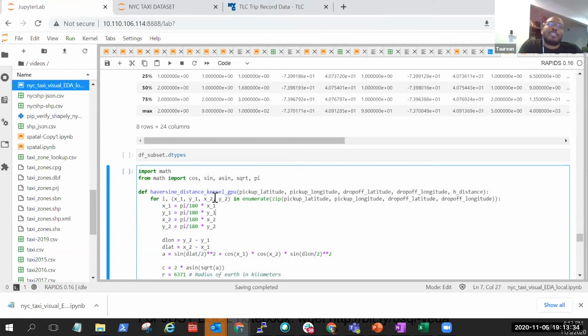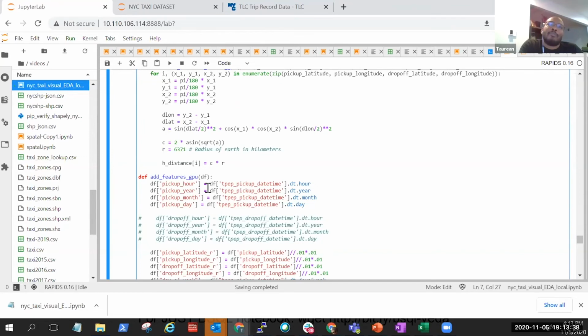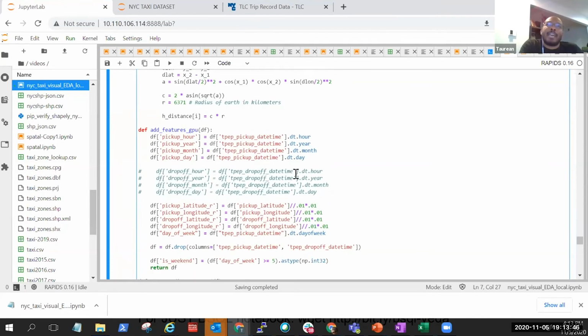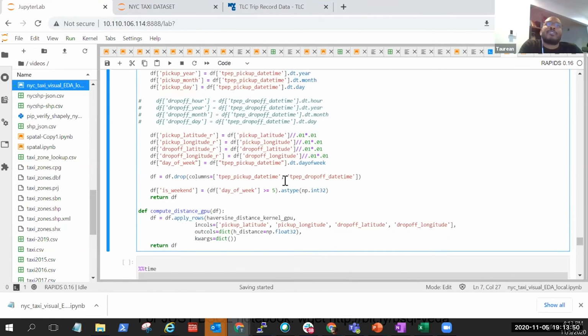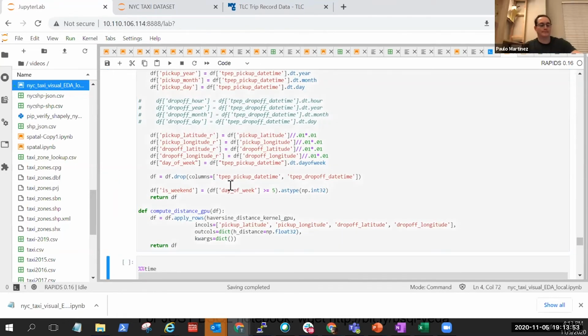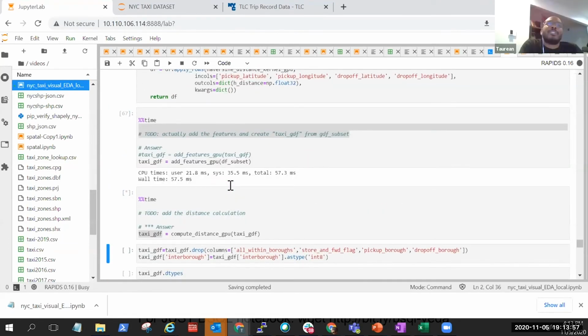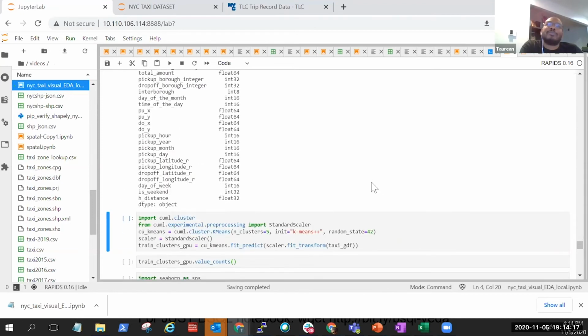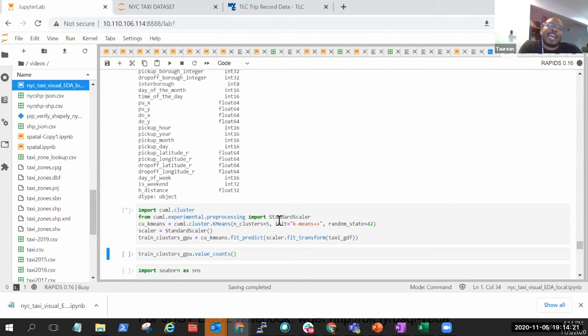Now we're going to use Spatial to get the Haversine distance between the pickup and drop-off points, and then do some more feature creation for day, time, year, and month. We're also going to have a compute distance function, and we're just going to run those and time them. Then we're forming the data set because we're going to use k-means, and k-means can only run on numerics. Remember, we were talking about the importance of numerical data. So we have dropped all the things with letters in them. All the strings are gone. And now we're going to train k-means on the entirety of what remains, which I think is about 1.243 million rows.